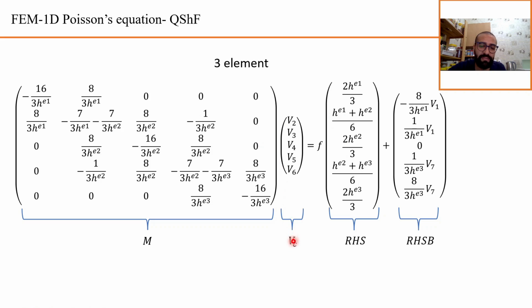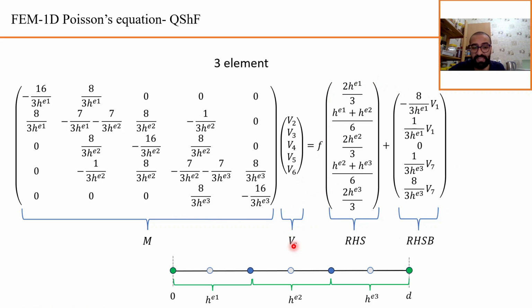And now all we need is to calculate the inverse of this matrix and multiply it by the right hand side matrix. It will give us the VC. And here you see that we have 3 elements, element number 1, element number 2, and element number 3, and the simulation domain lies between 0 and some thickness d. These nodes are green because we know the value of the potential from the boundary condition, and these middle nodes are the nodes that we added to each element for increasing the accuracy of the calculation.